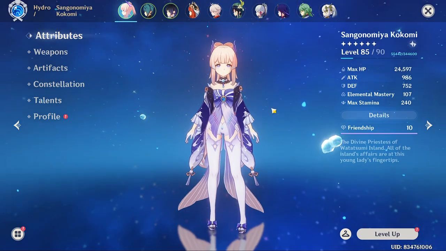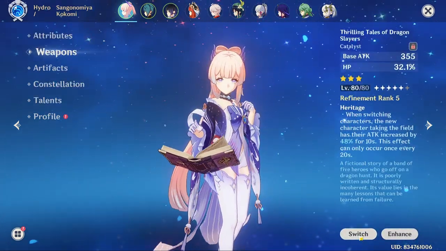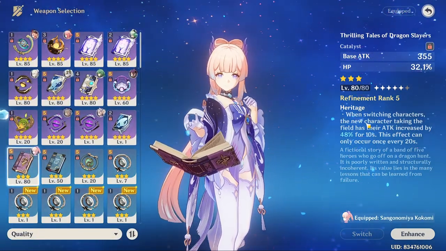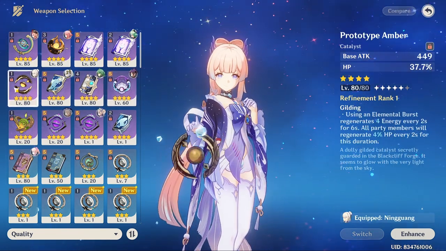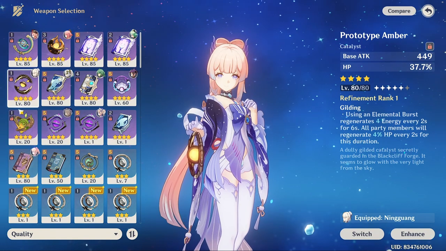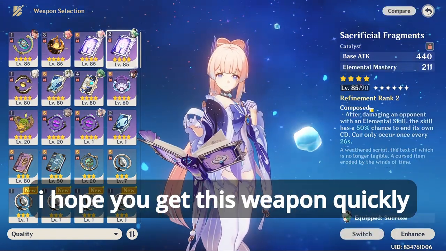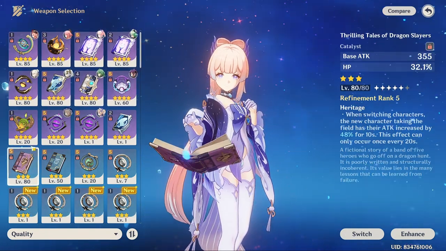Now, this is the time where everybody messes up with their Kokomi, is the weapon selection, okay? You have watched a lot of YouTube videos so far and you decided to use something called Thrilling Tales of Dragon Slayers. You're an idiot if you're using Thrilling Tales of Dragon Slayers or Prototype Amber. These are the most stupid weapons that you can put on her. What you want to do is like Sacrificial Fragments. Any Sacrificial Fragments, any refinement, even Refinement 1 is way better than any of these weapons, okay?